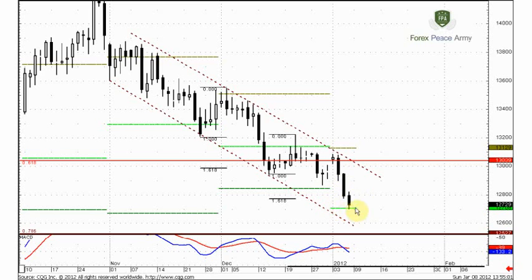This move to the downside may have been due to hitting a significant low on the weekly time frame, which stands at the 128.70 area right here, and triggering the stops that had been placed just below it. This let the market proceed a bit lower, hit that target, and go even a bit further. But currently this pattern has not yet been cancelled. This pattern still has some chances to work. Also, you can see that the market has hit monthly pivot support 1, which is 127.08. It's right here.